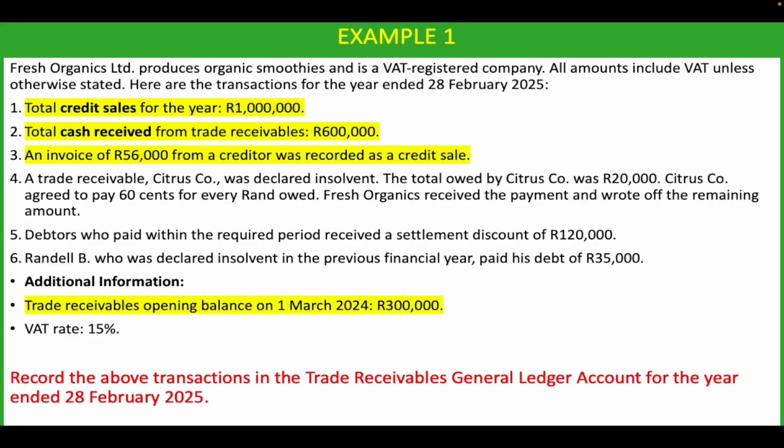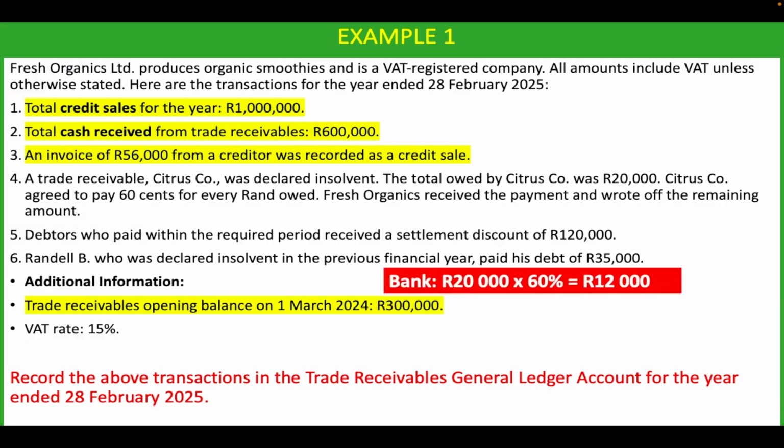So let's go ahead and do that. How much are we actually receiving in rands? Well, I've just mentioned it's 20,000 rand times 60%. How much does that give us? That gives us 12,000 rand. That is how much is coming into our bank account and how much we'll record as bank on the credit side of the T account. And then the remaining 40%, which is of course the 8,000 rand, right? 20,000 rand minus the 12,000 rand is 8,000 rand.